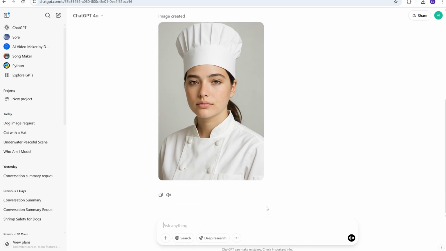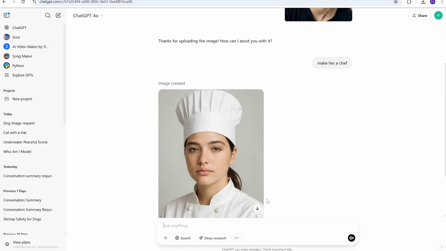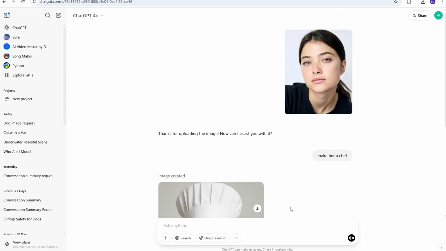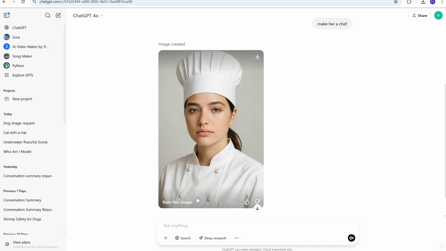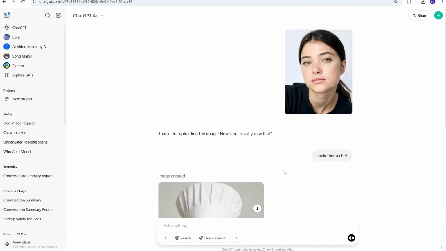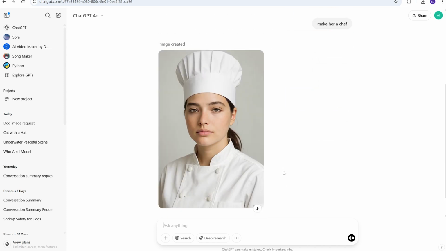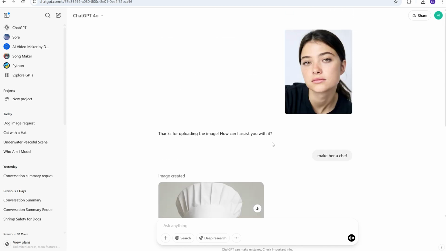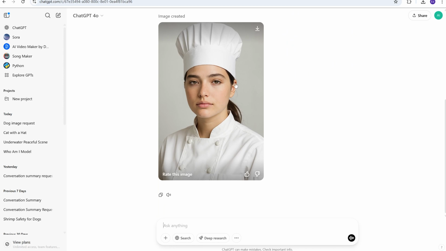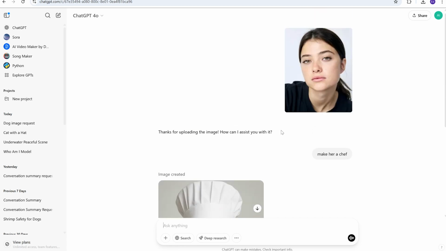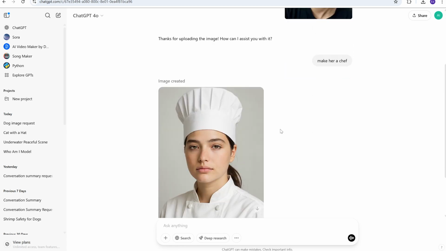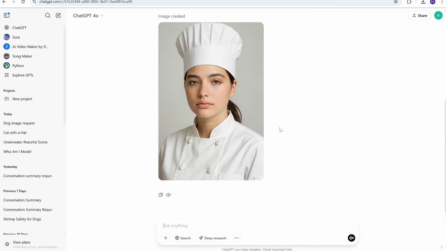Okay, so there it is. That is pretty, pretty close. Oh man, look at that, guys. What do you think? So like I said, Blanca's face is one of the hardest to do, and it really nails it. Look at that. I mean, it's not exactly, but the lighting, it looks super realistic. It flows all together, and it nails the face. I mean, there's a little bit of cheekbone difference.